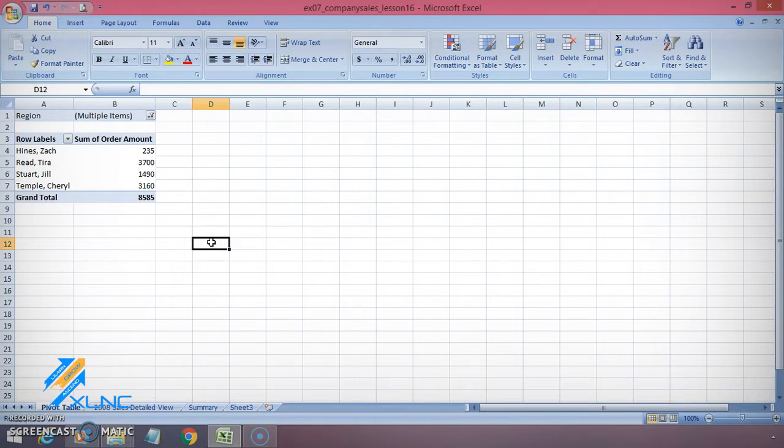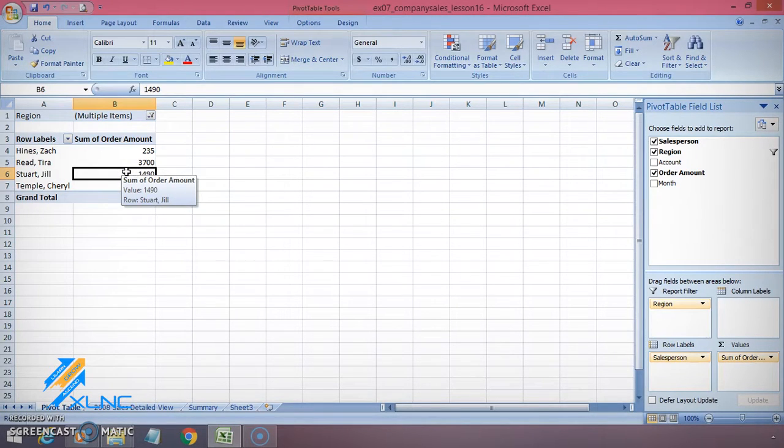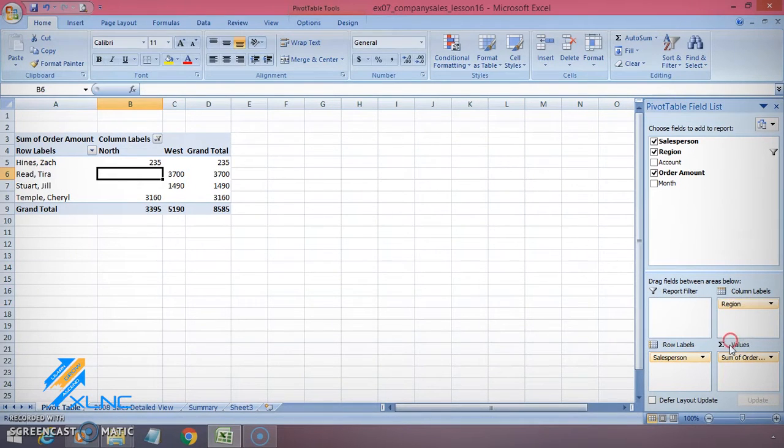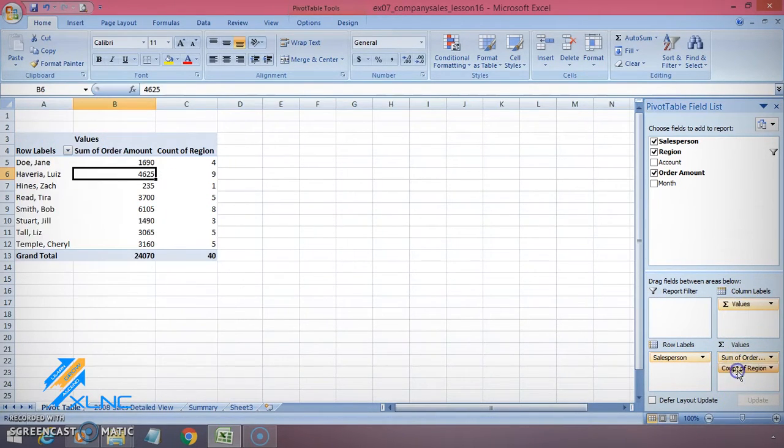Now we didn't talk about what pivoting means and how you can pivot data in reports. In this example, I might want to move the region filter to column labels so the information is presented in a different way. I can still filter and all my data is here. It's just organized in a different way. I can do this by left clicking and dragging the region field in column labels or even to values. It just changes the look of the report.